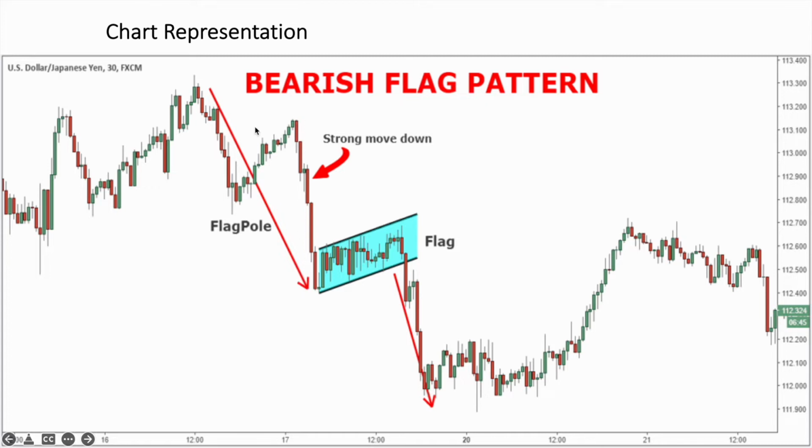This downpour here signals the what? The flag pole. Look at the consolidation where we make our trend lines, resistance, support, signaling the what? The flag body, the flag pole, the flag. Now, breaking out to the downside is a confirmation of this pattern. We can make our entry trigger at the breakout.